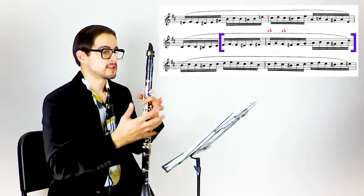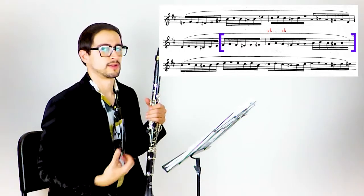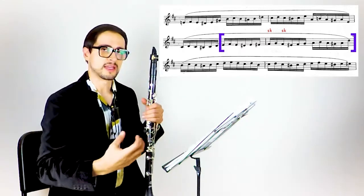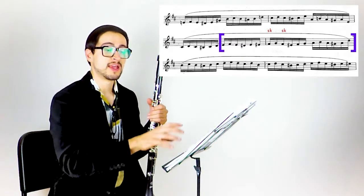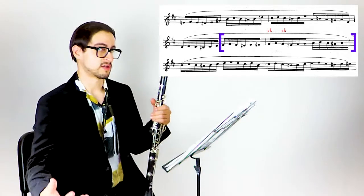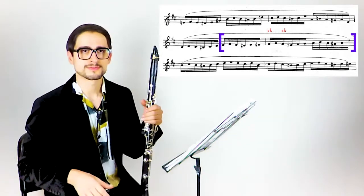So try to understand a concept that you're learning in the etude and try to apply it later on. A lot of these themes repeat, and a lot of these concepts can be applied to different areas of this etude and also throughout other etudes in the entire book. So once you master something, try and see how you can apply it somewhere else.